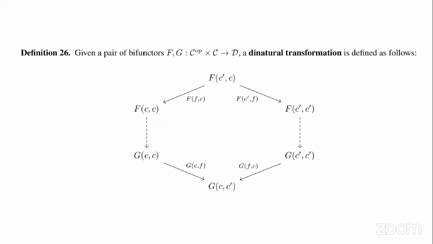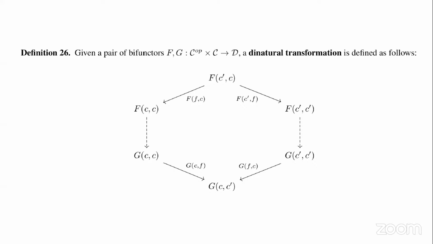This just shows you that in one direction I go contravariantly, so the arrow gets flipped. The other direction I go covariantly. I can do the same thing with G, which is the other bifunctor. And then the gap is exactly what I fill with a dinatural transformation. It's short for diagonal natural transformation. The reason it's called diagonal natural is because you're on the diagonal: F(C, C), G(C, C), and then you have F(C', C'), G(C', C'). Okay, so this is the basic structure.